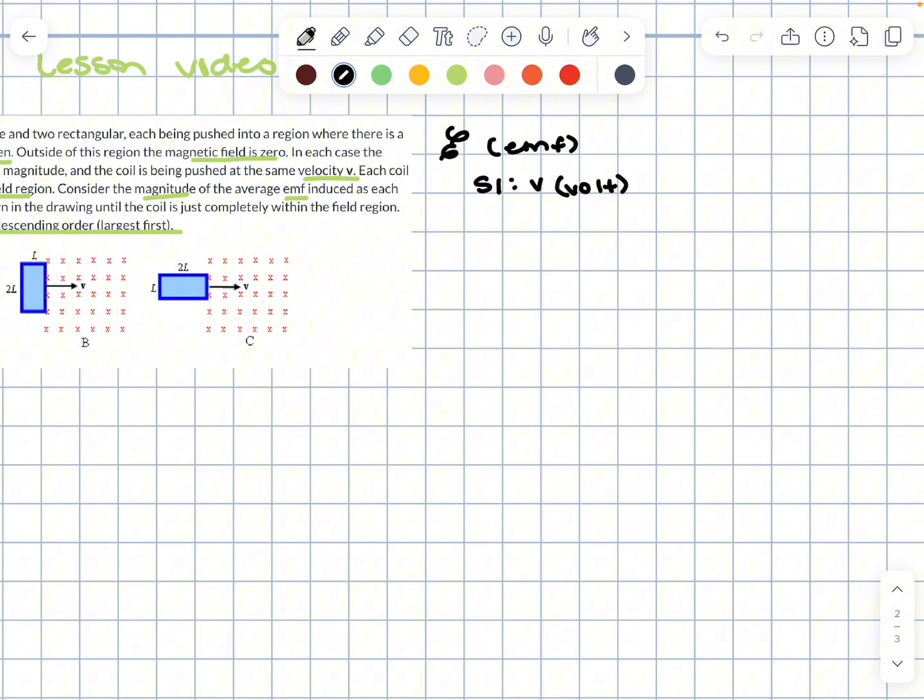Then I do want to define our magnetic field, or B field, which is a field that exerts magnetic force on moving charges. Right now it's uniform and directed into the screen, so we can see that through these X marks here. That's our B field, and the SI unit for B field is teslas, which is a capital T. And then, as always, we have our velocity, which is represented by meters per second. We have our length dimension, which is represented by meters.